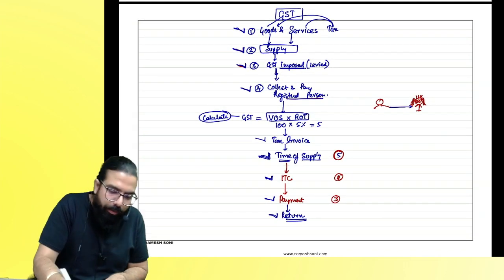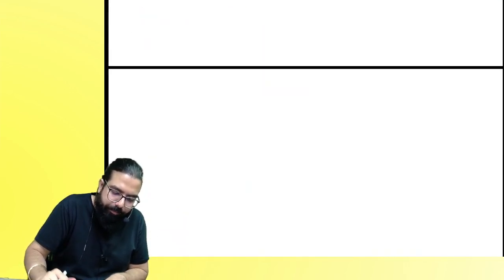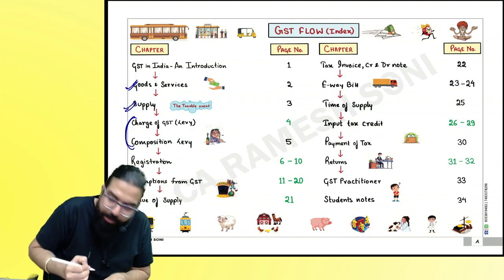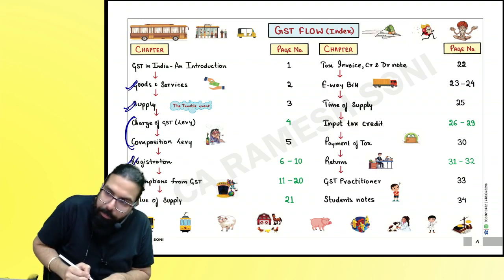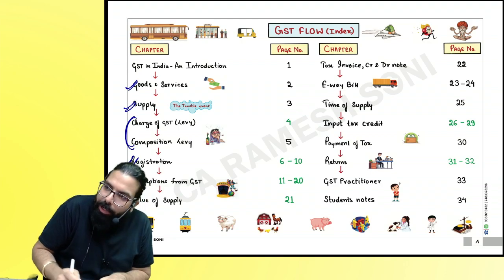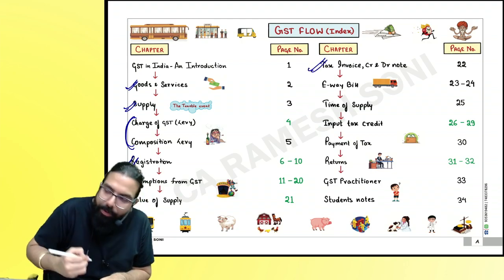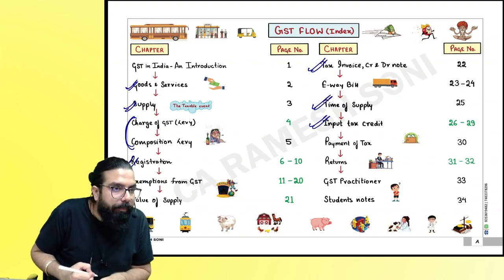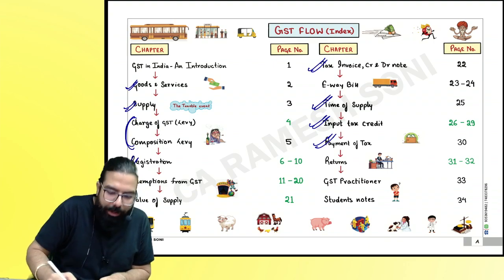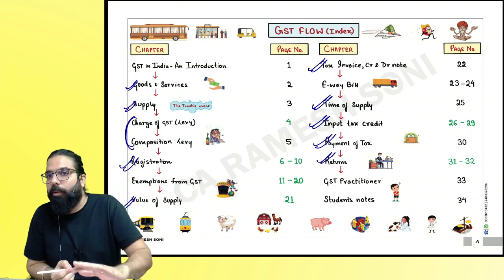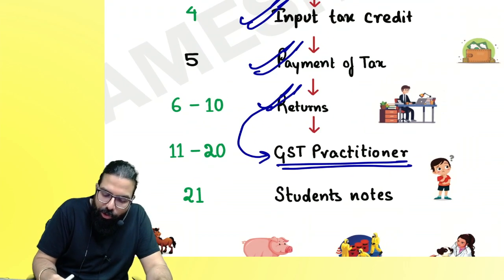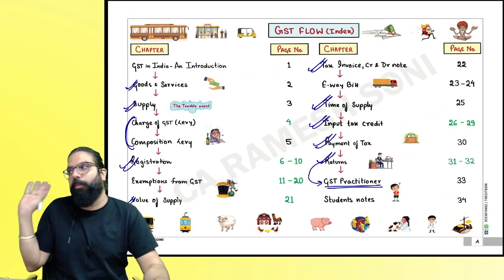Okay, everyone? See, when we start GST, we will be starting with goods and service. Goods and service has to be supplied. GST will get levied. You have to collect and pay. You will have to calculate value into rate of tax. You have to raise a tax invoice. Liability will come. You will use your input tax credit. Remaining amount, make the payment and you file your returns. Are we clear, everyone? Sir, I don't know how to file return. Take the help of a GST practitioner. Story over, Baba. That's all your GST, a small portion which is there.